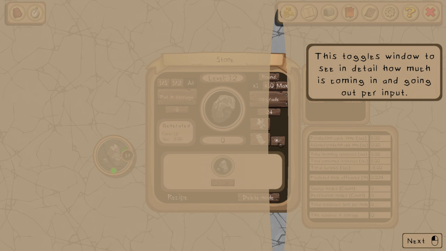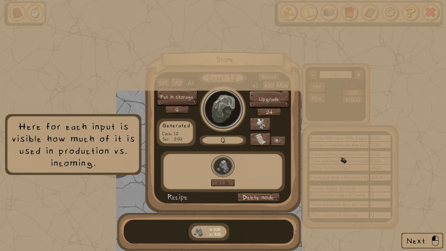Next. Okay, this toggles a window to see in detail how much is coming in and going out per input. That must be this little magnifying glass. Okay, here for each input is visible how much of it is used in production versus incoming. Interesting. So I guess this is a surplus. Nothing's coming in and 6 is going out.